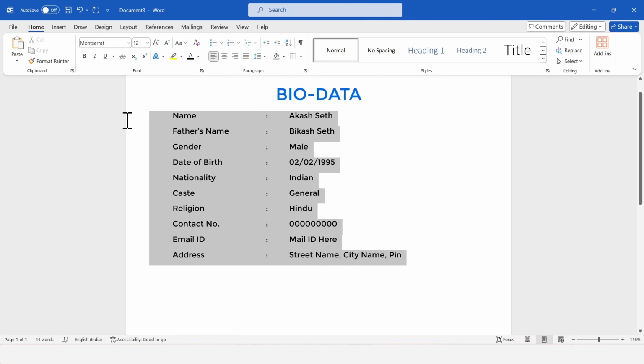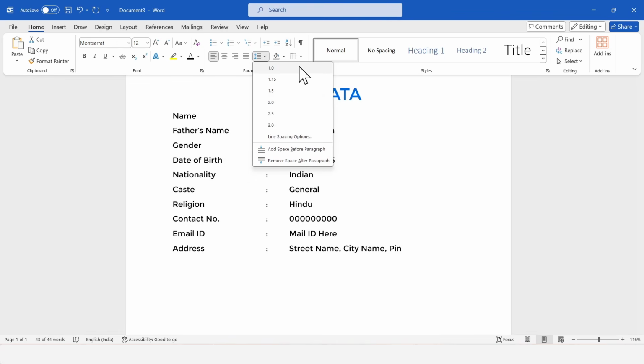Next, I will select all the text and reduce the line spacing.